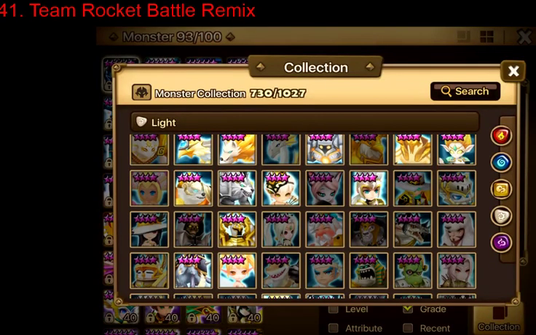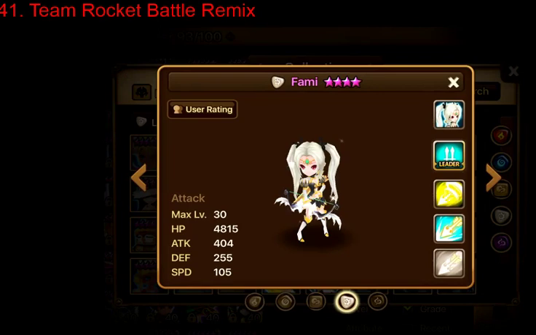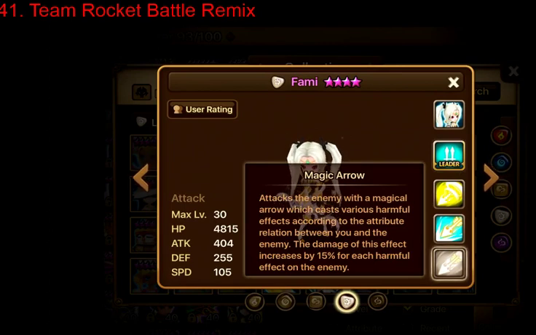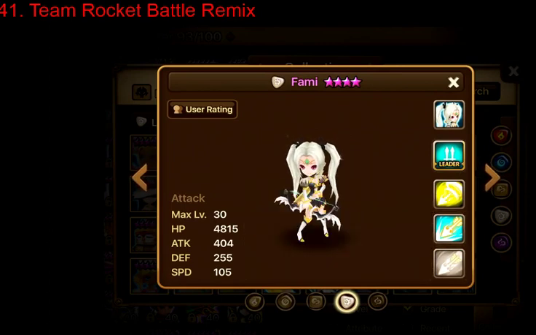Alright, so other light units you can use: Fami, if you happen to have her. She's a very rare unit, only some people have her. She was like a special promotion code that you have to input into your account. So not many people have her, but she does have a crit damage lead, which is quite nice. Standard magical archer first skill, and then just other damage skills.